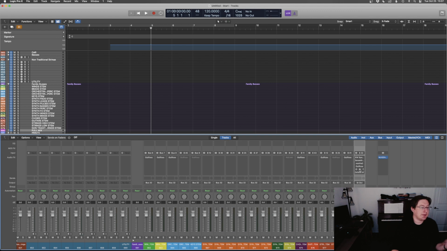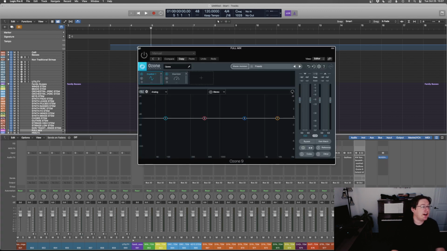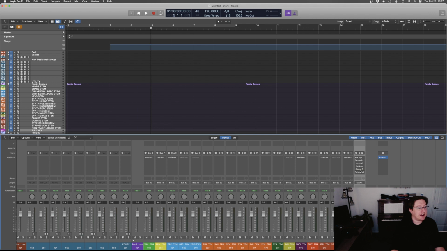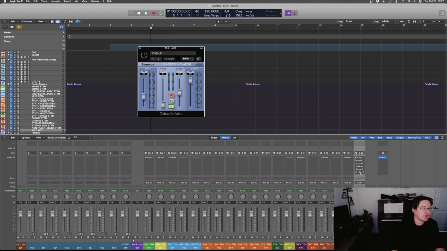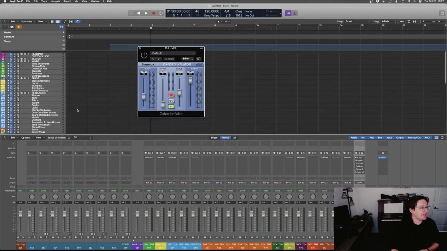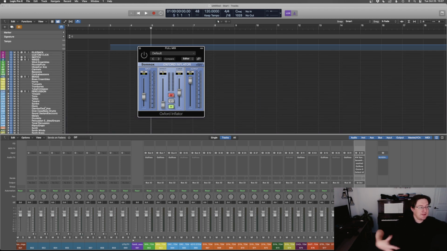If I want to do any mastering, there's Ozone here. And then the last thing I put everything through on everything I ever do is an Oxford Inflator. It's a beautiful plugin. Again, it works through magic that I just don't understand. I try not to abuse it too much, but you can hear it doesn't just make things louder, it makes them feel inflated. So you can look that up as to how that works.